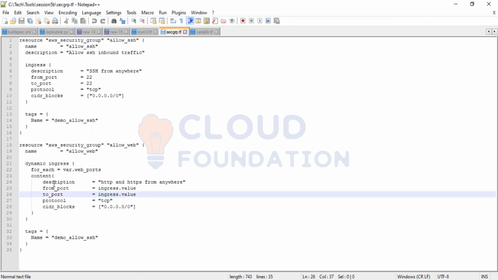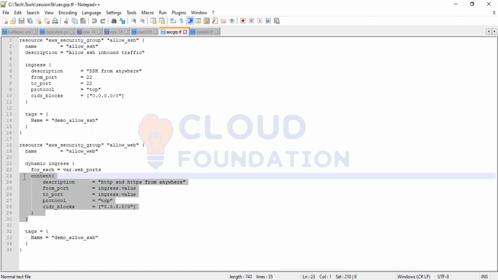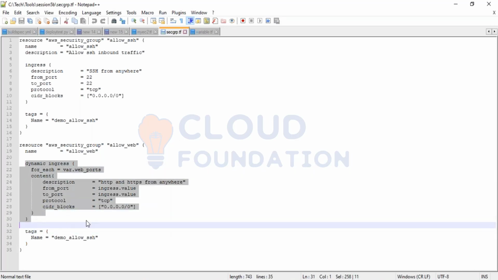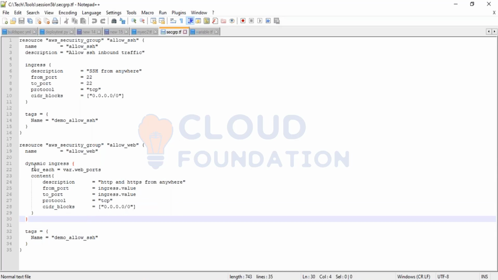So this syntax is a little tricky. I have explained the syntax, and I'll share the code. You can take a look into the syntax and you will get it. This is the concept; once we understand it, we have the syntax ready-made. We just need to follow the syntax and get it done.